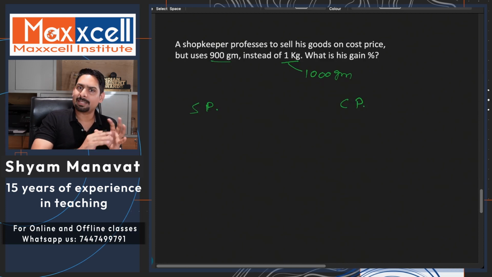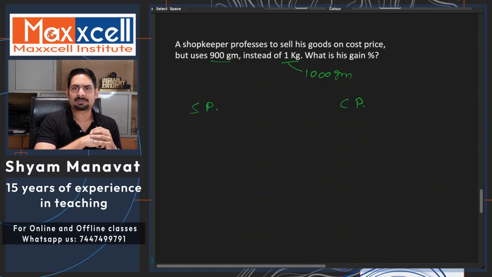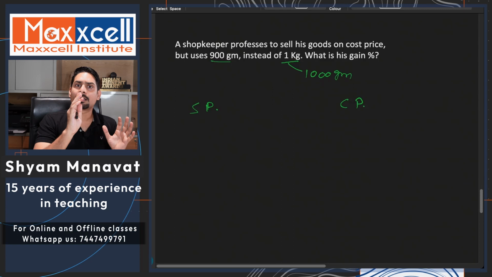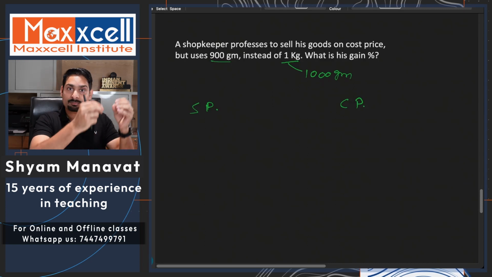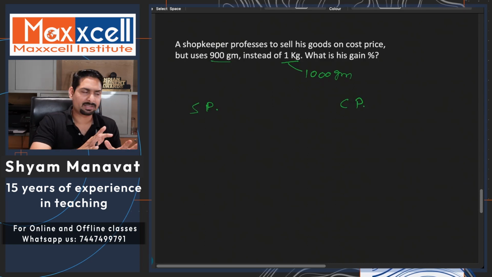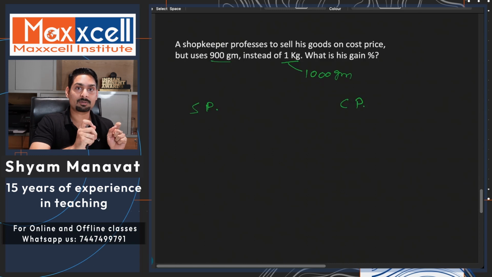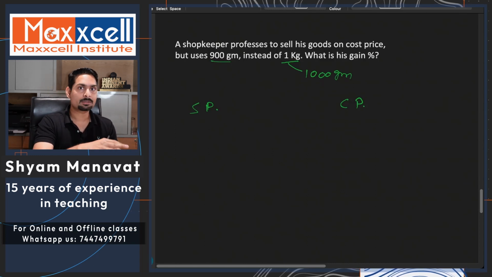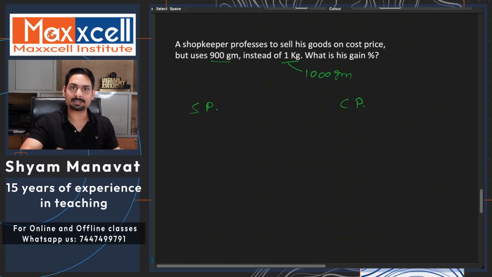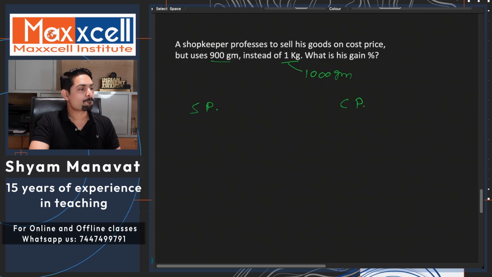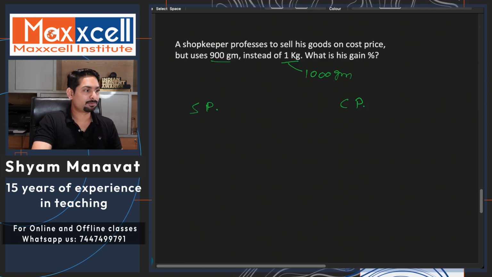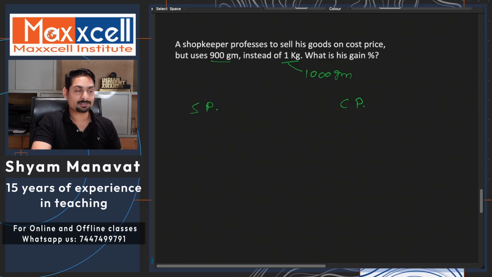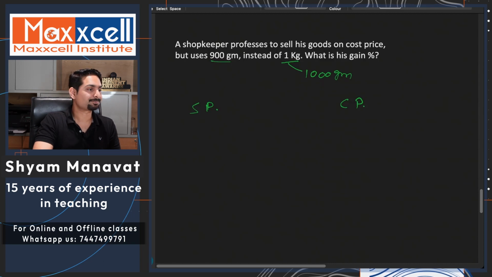In many books you will find some formulas for such questions, but trust me, try to reduce the list of formulas as much as possible. Not needed. Wherever you need to use a formula, I will tell you that this is the formula you have to use. Otherwise, don't simply keep on increasing the list of formulas. Build up basics and let's see how we use these concepts and this learning in solving exam level questions.